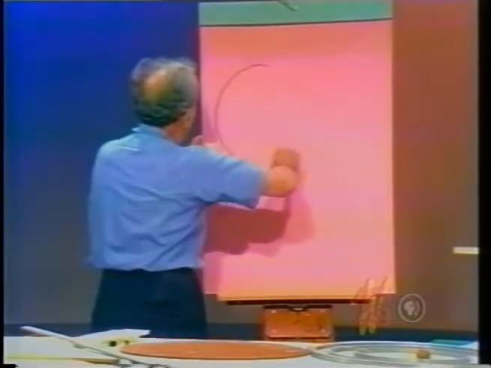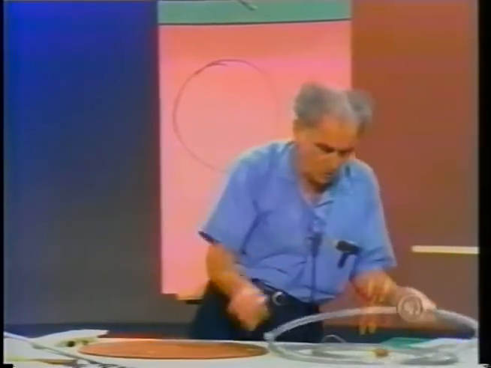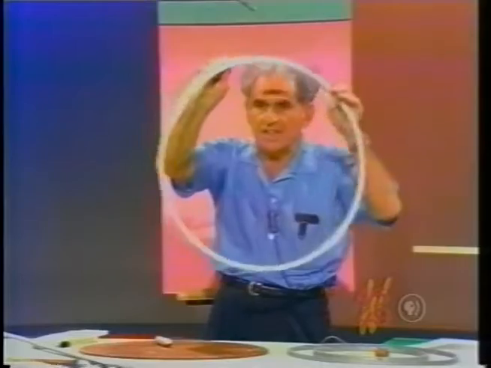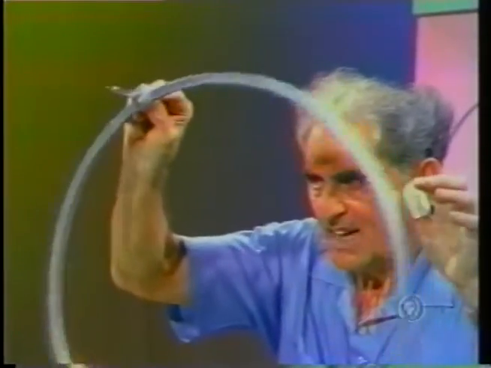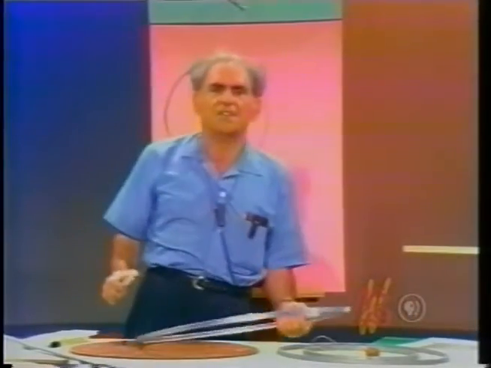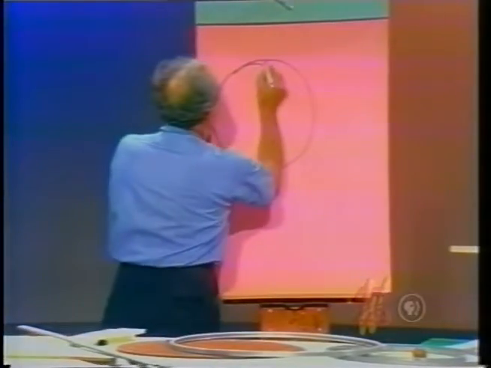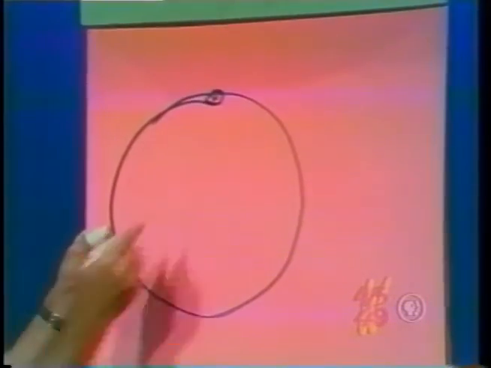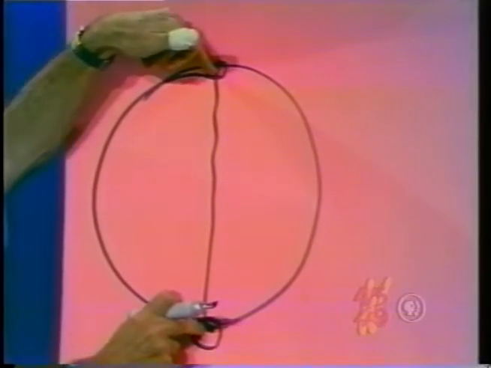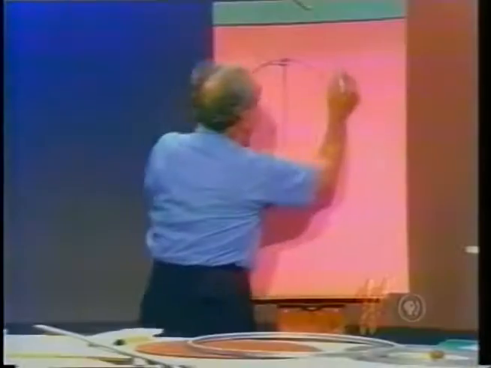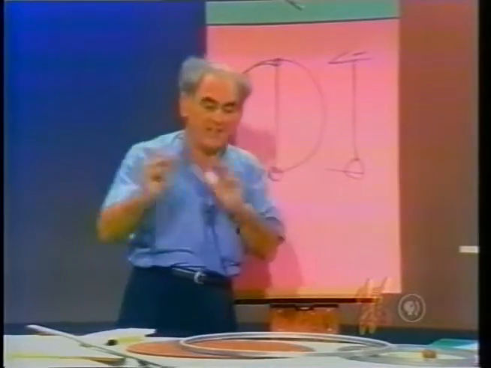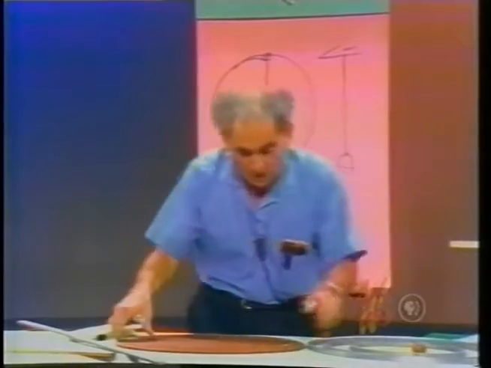How about a hoop? Here is a hoop. I could support it by an axis about one edge, and I could let it oscillate in a vertical plane. Does it not have a certain period? Of course. It therefore has an equivalent simple pendulum. And how long is the equivalent simple pendulum? It is a marvelous thing to discover, but the equivalent simple pendulum has a length equal to the diameter of the hoop. So if you put a simple pendulum up here, which has this diameter, this length, they would keep in phase. Finally, how about a disc?